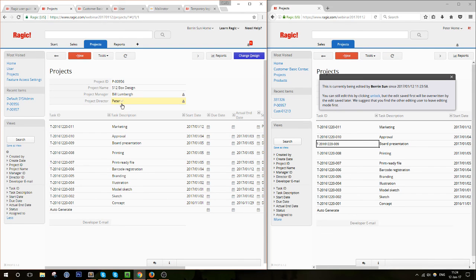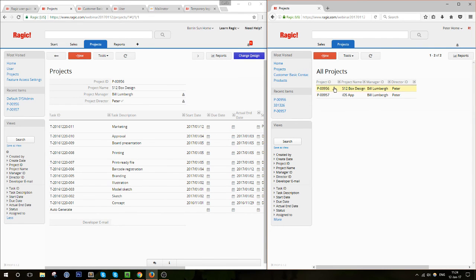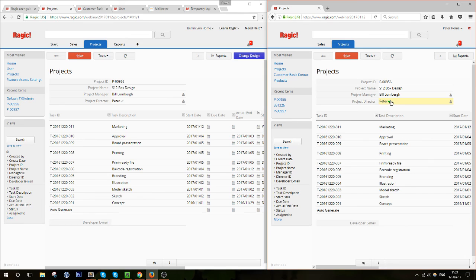So you can see that gray tick over there because I assigned Peter as the project director to this. And if I go as Peter to that project and have a look at that entry, that will be green now. So you can see that Peter was notified on the 12th, which is today at 11:25, and it was unread. But when Peter reads it, I can see that they already read it on my side.